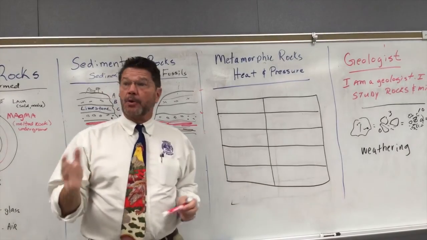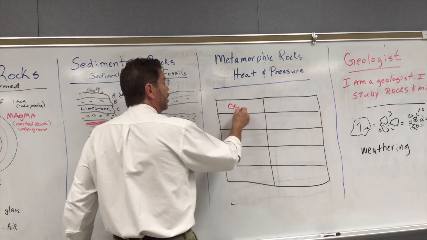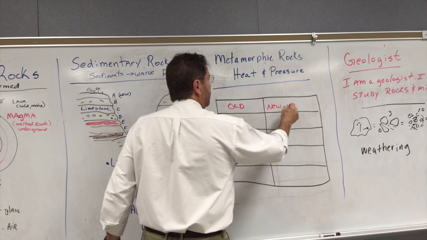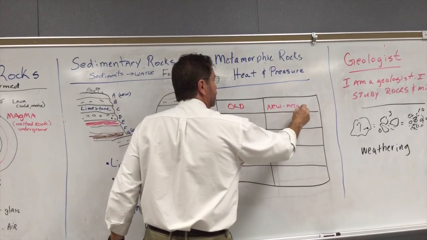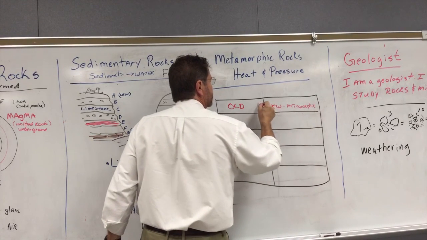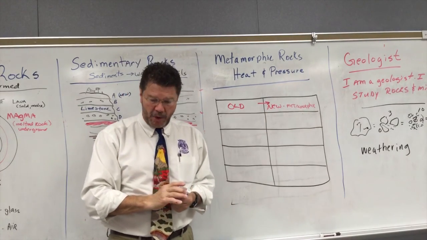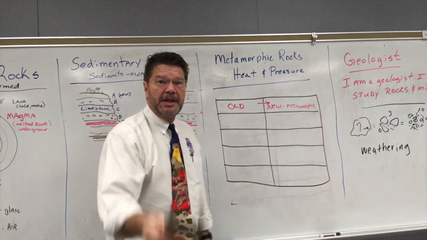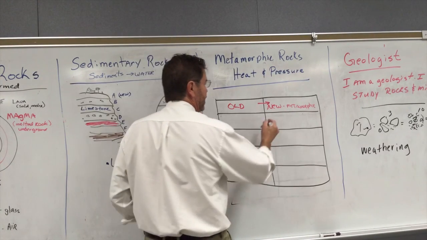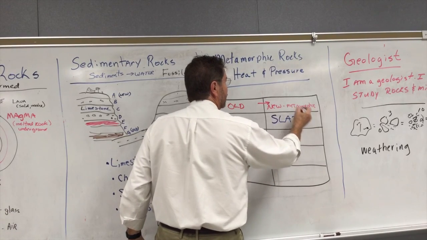So metamorphic rocks are rocks that change. And so this is the old rock, and then this is the new metamorphic rock, okay? Let me show you what I mean. So this rock will change. Here, I'm going to give you 4 metamorphic rocks. Here's one. This is called slate. So I'm going to write the word slate right here. That's a metamorphic rock. Okay?